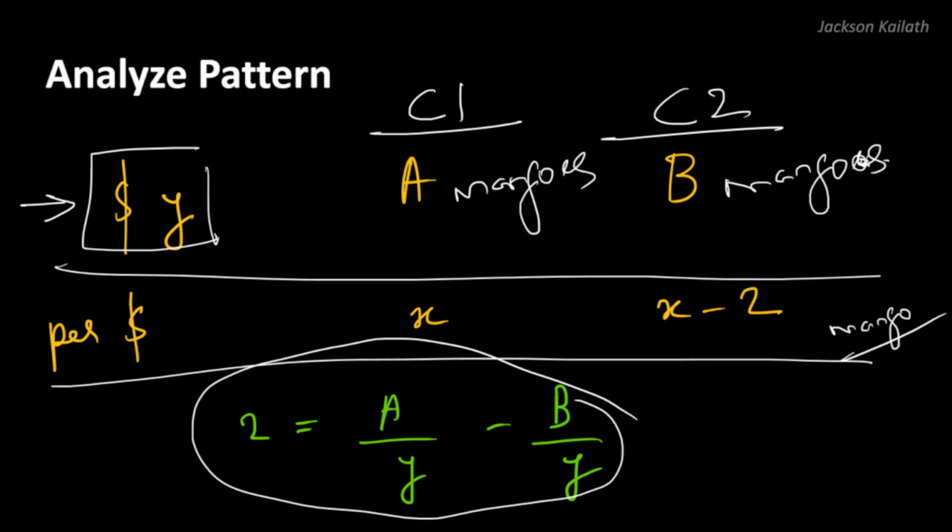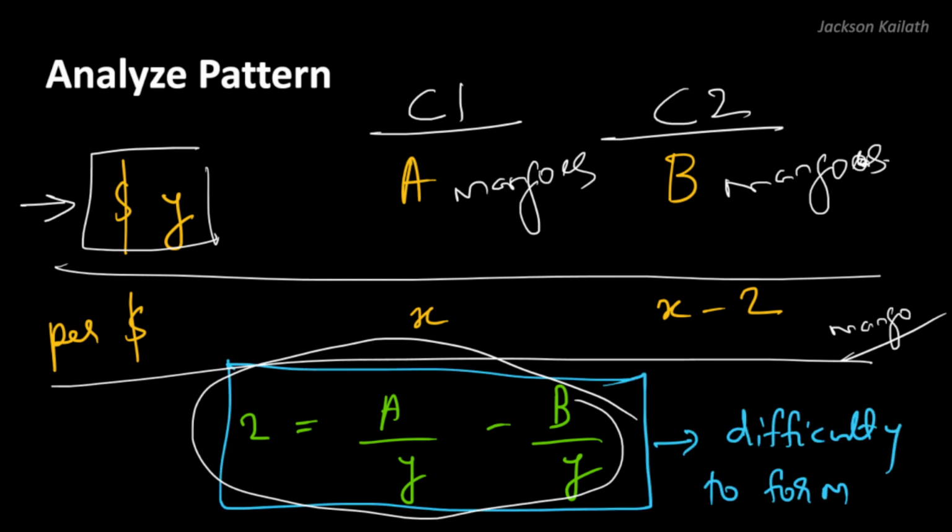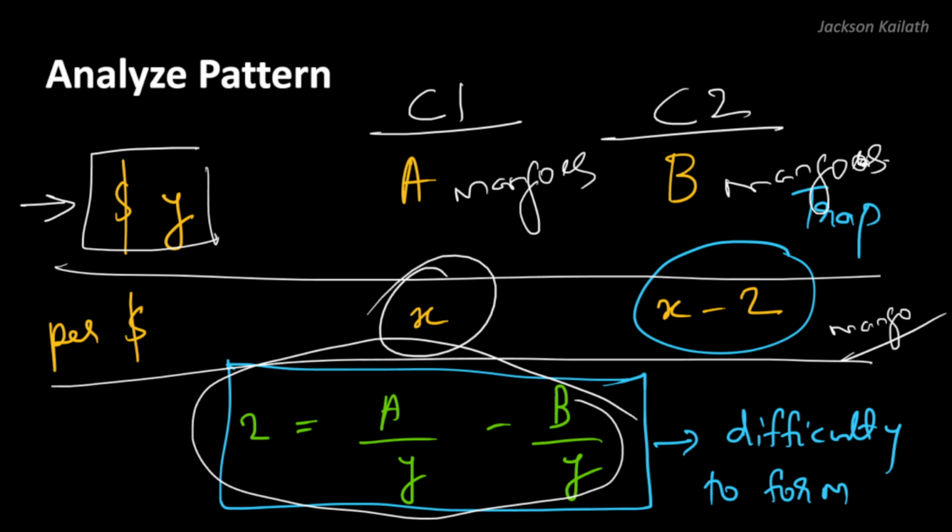and solve the question. Now, many students may find it difficult to form this equation. With this video, your learning should be thorough, so that if you see a similar question or something that uses this type of principle, you will be able to form this equation. All right. And many other students also make a mistake, which is a trap actually: the question asks you for X minus 2, and you will see that invariably one of the answer options would be X. So in a hurry, a lot of students go ahead and mark the value as X, which is wrong, right? So carefully reading the question will help you avoid this trap as well.